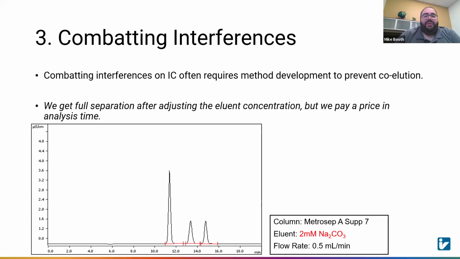The other thing you have to keep in mind that I mentioned kind of earlier, the IC will measure conductivity and it'll measure time. It does not tell you what those peaks are. You have to tell the IC software what the peaks are. So in this example, how do you know which is fluoride, acetate, or formate?